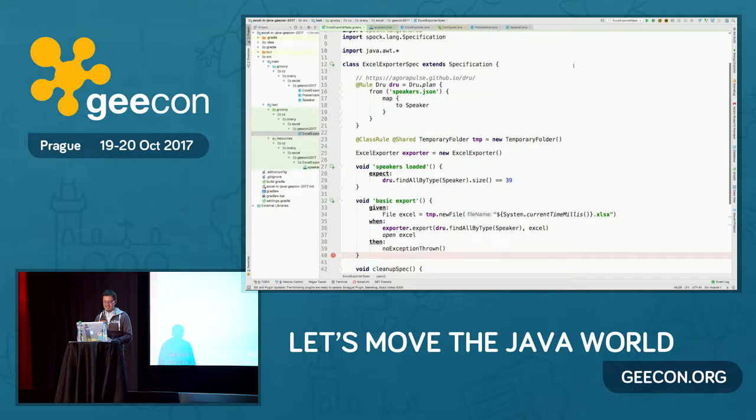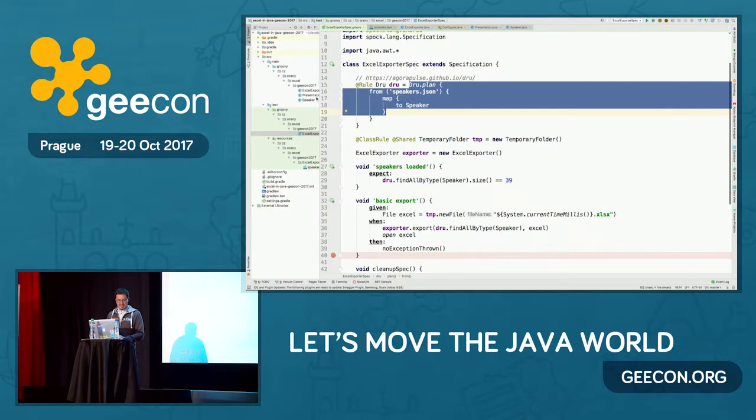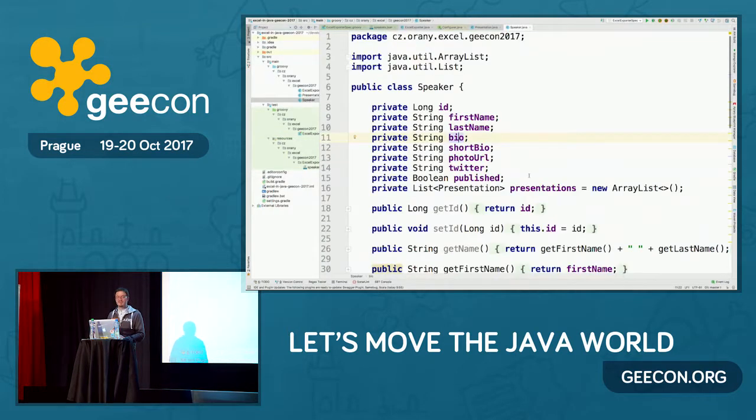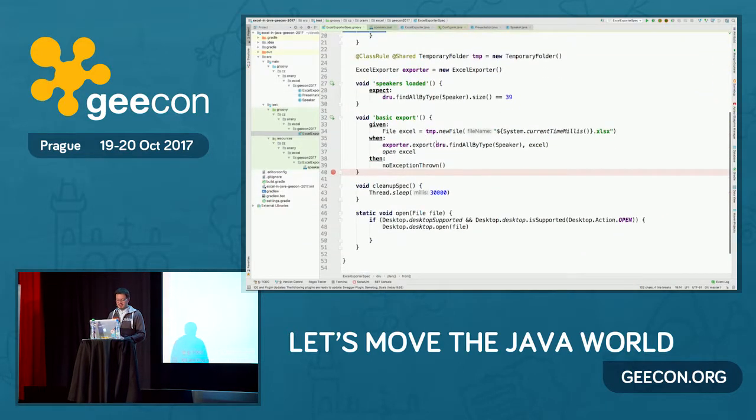And the point is that I can use this library called Drew, which will just load the speakers into this. There are basically just two domain objects. One is a speaker with a first name, last name, bio, and a Twitter. The second one has a description, title, type, and some other stuff. Okay, so what I do, I just call this export method here, and that's the thing we need to implement now.